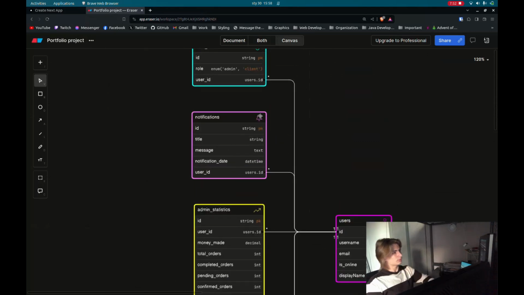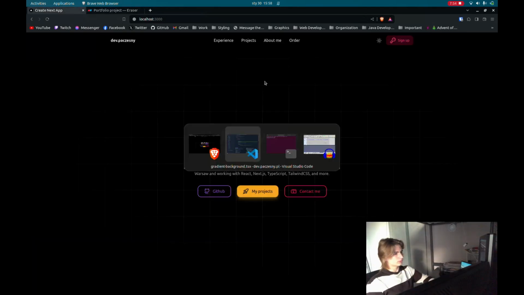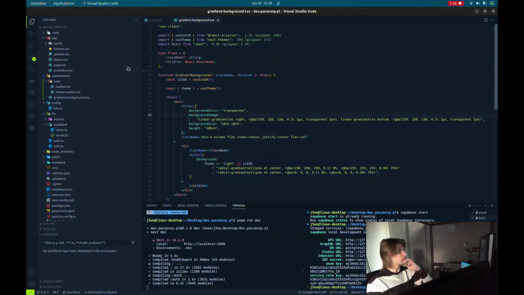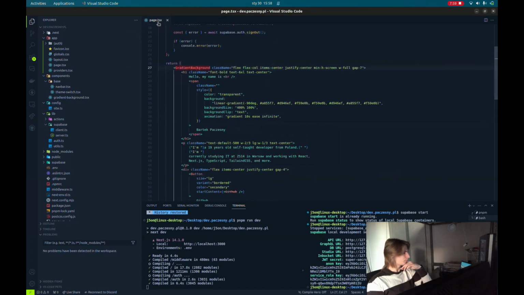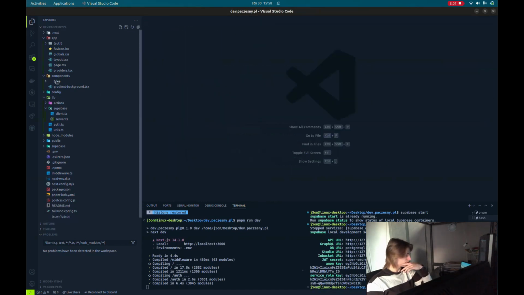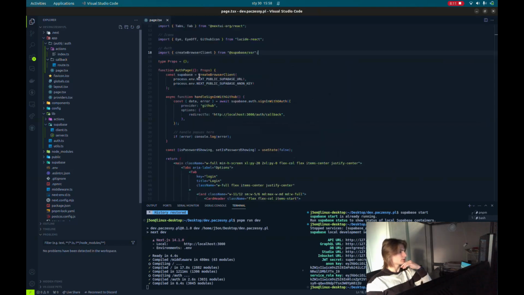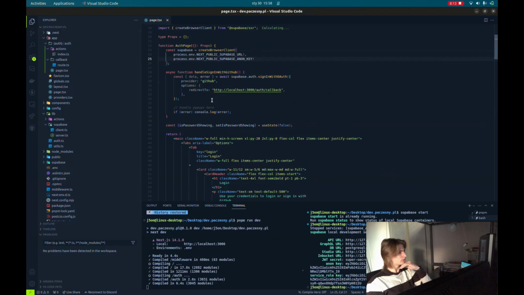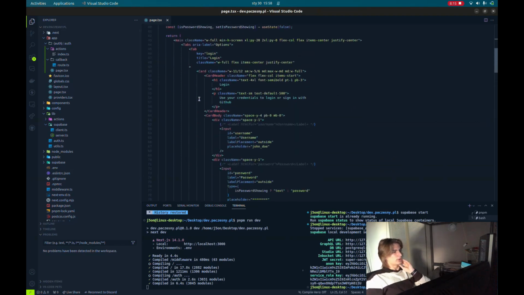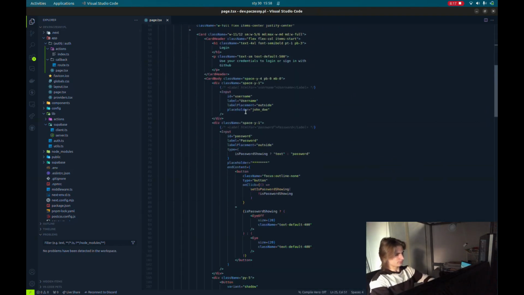Now we'll go over the Supabase setup on the project. First of all, I have an auth section here with actions and callback. For the auth, I have a page.tsx with the login and register functionality.